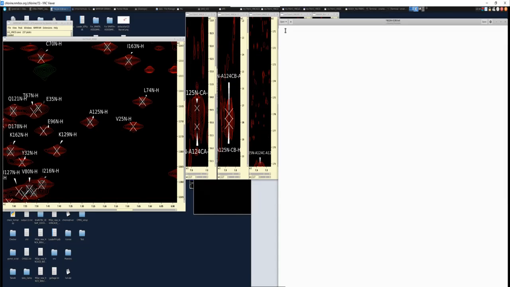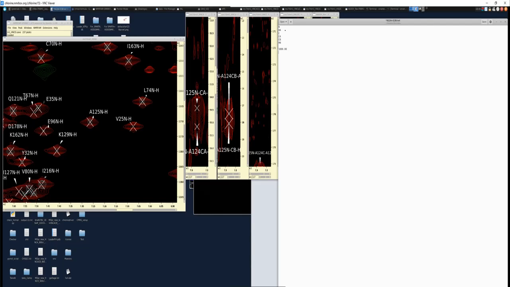right? So we don't have a nitrogen value for that I minus 1, right? And so it is important to note that the format should be nitrogen, the alpha hydrogen, the carbonyl carbon, the alpha carbon, the beta carbon, and the amide hydrogen, right? So what do I mean by that? So we don't have an amide nitrogen, so we put 1000.00 as a placeholder. It's absolutely important that everything is a decimal. So you have to put 0.0 somewhere within your numbers.